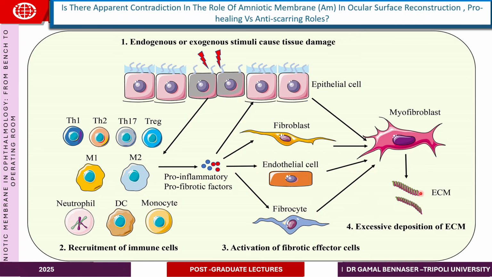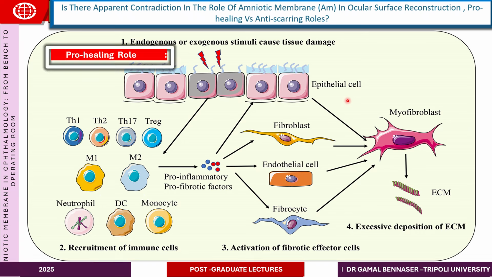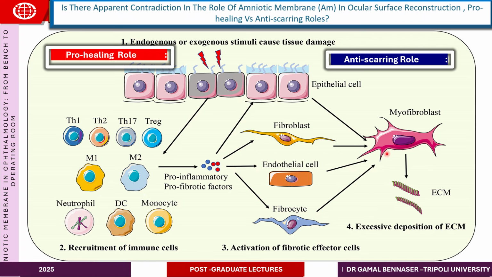What we want is an unfibrosed scar. That's, we want healing without fibrosis, and this is done by various factors. It's done by the amniotic membrane, which has mediators that promote the healing process and promote the inflammation. But at the same time, when the healing process takes place, it immediately releases other mediators that prevent the conversion of fibroblasts to myofibroblasts, and so it prevents the fibrosis. And this is very useful in the presence of cicatricial ocular surface problems, like ocular cicatricial pemphigoid or Stevens-Johnson syndrome, in which we don't want fibrosis. So it has a major role in this regard.